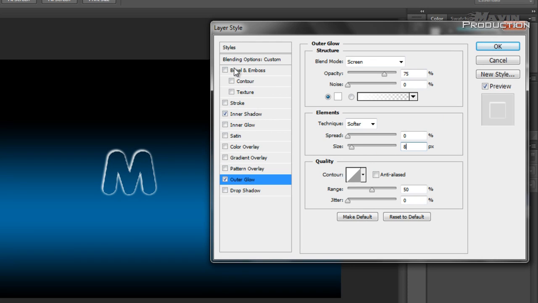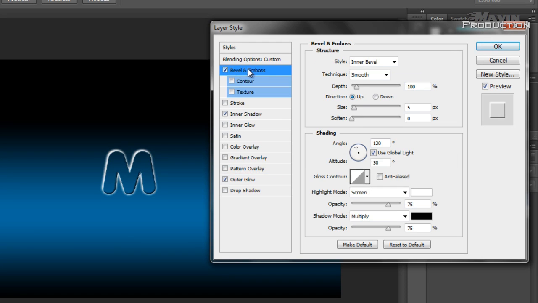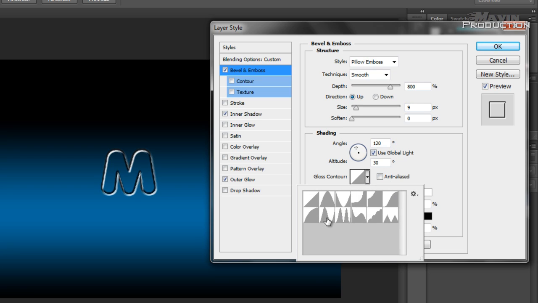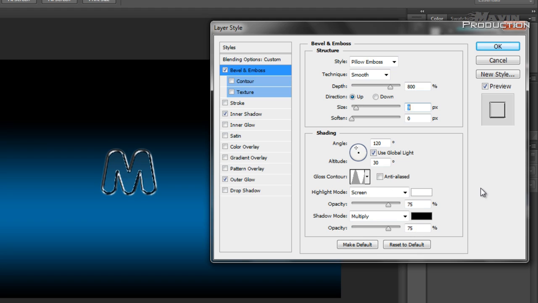Then we'll play with bevel and emboss. Change the style to pillow emboss, the depth to 100%, the size to 9, and the angle to 120 by 30. Select the glass contour, which will show on that ring, and leave the rest as default.